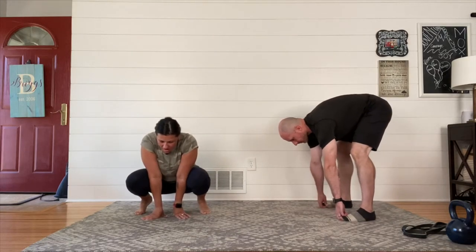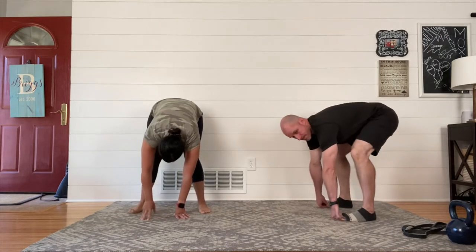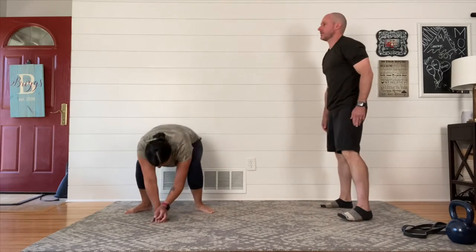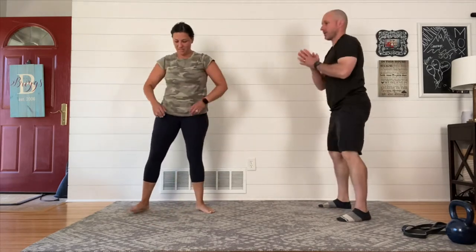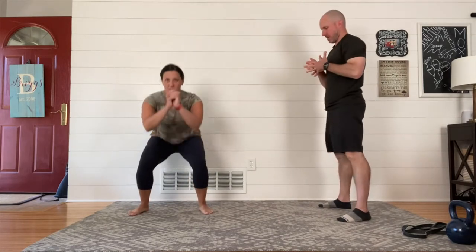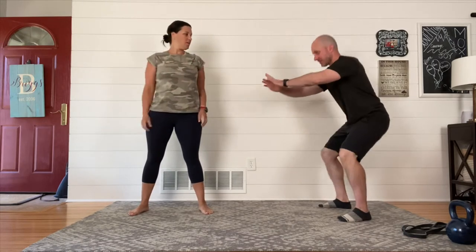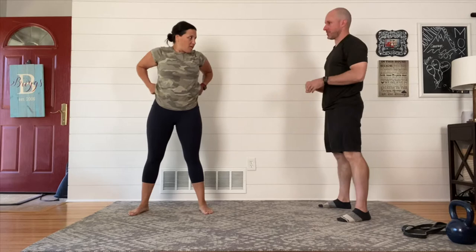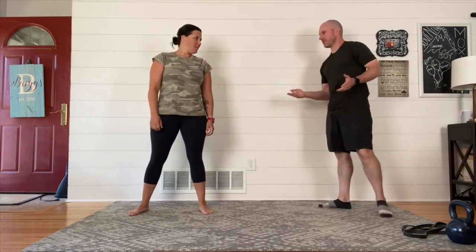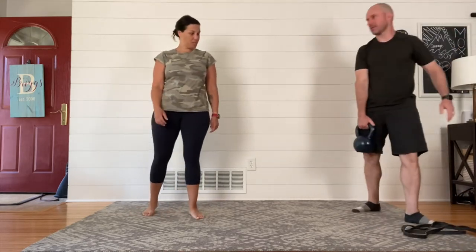From there we're going to also practice doing our squat and you'll see us doing some variations. This is one of mine I learned a long time ago called the squat to stretch. You'll see me squatting, keeping my hands on my toes, stretching back up, and then standing up to do a couple of bodyweight squats. All I'm doing is warming up the motion, getting used to doing squats. I'm making sure it feels good and taking note — if anything doesn't feel good, if I'm not liking the way my knees are bending or how my back feels, I'm going to change it up a little bit.